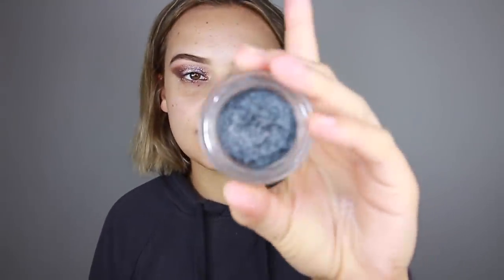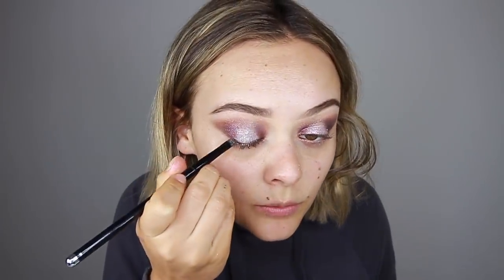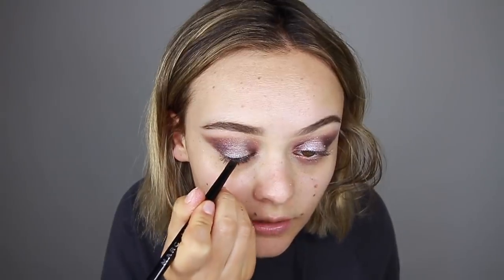For a little bit of eyeliner, I don't want anything matte on this eye because I think it would ruin it. So we're going in with 'Glam Noir' — it's like a charcoal blue-black color, really pretty. Taking the Marc Jacobs smudge brush, a tiny little brush, and focusing this just on the lash line to tighten it. We don't want to create a wing or anything, just darken it slightly.